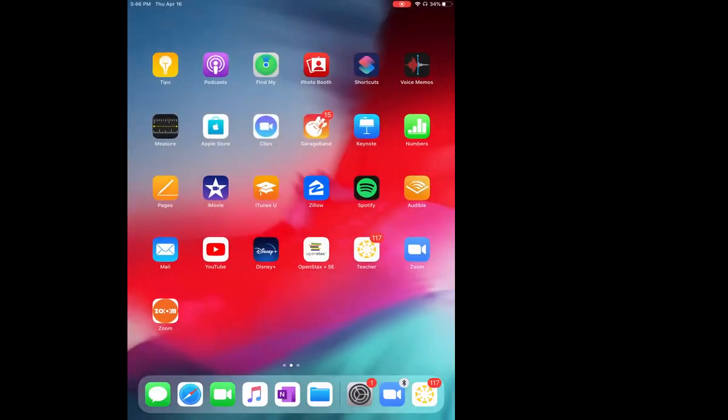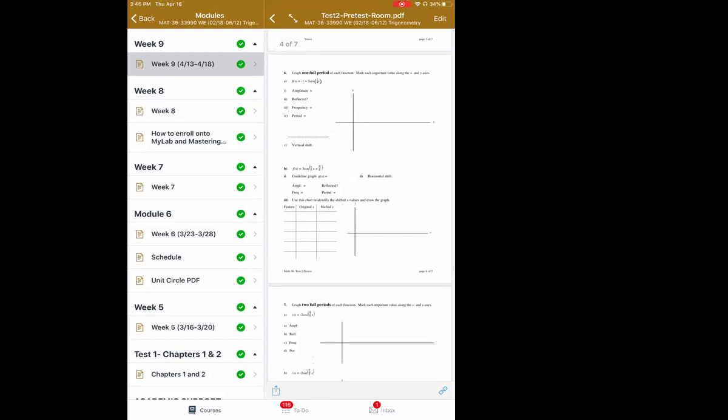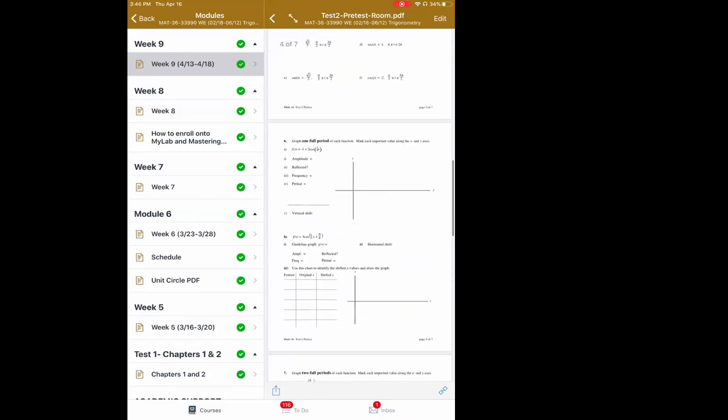Question. You wanted us to print those graphing papers? You're going to have to for your tests. If for some reason you don't have access to a printer, which is fine, make it a point to write it and make it look as much like those papers as possible, so they look something like what you see on the screen, where it has a space for the amplitude, reflected, frequency. Maybe you don't have paper, or you don't have ink, or you don't have a printer, whatever. Just make it look as much like that as possible, so it's easier for my eyes to grade it.